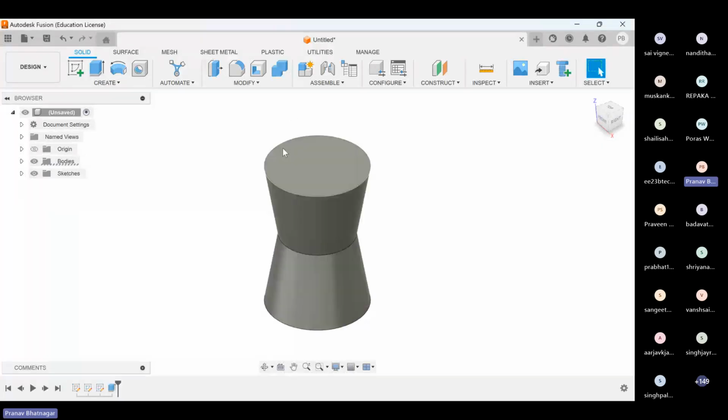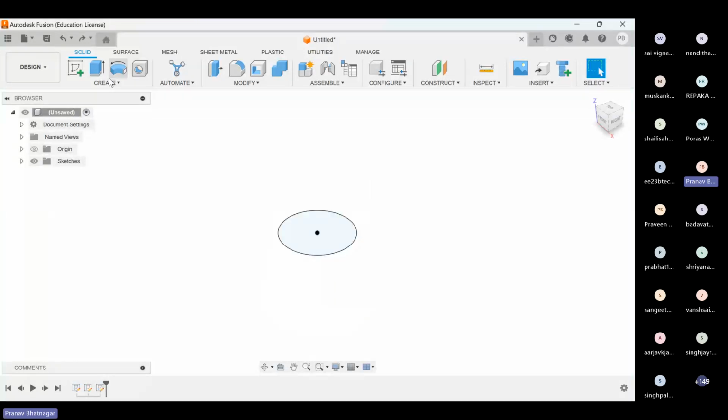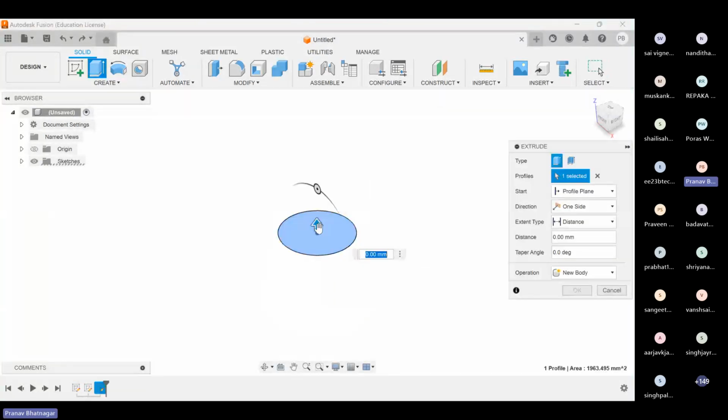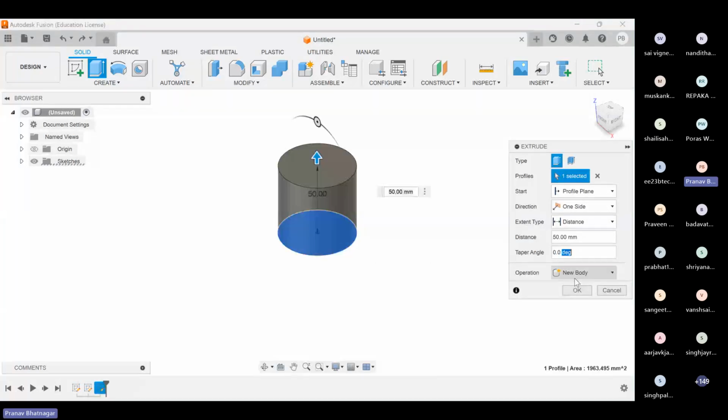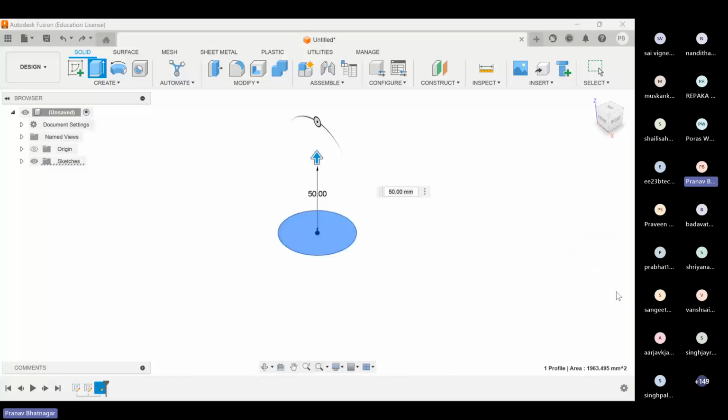I can go up to 90 and so on. There are some other things here such as operation, new body and all. You'll learn about them in the second part where we will make a model, because it's not easy to show everything in a simple sketch.